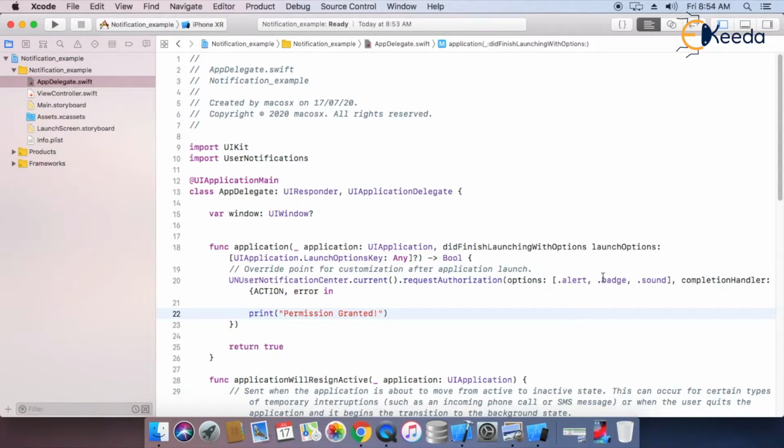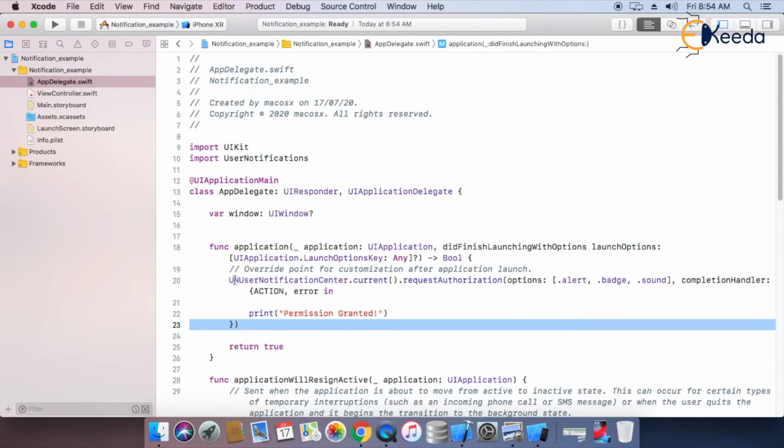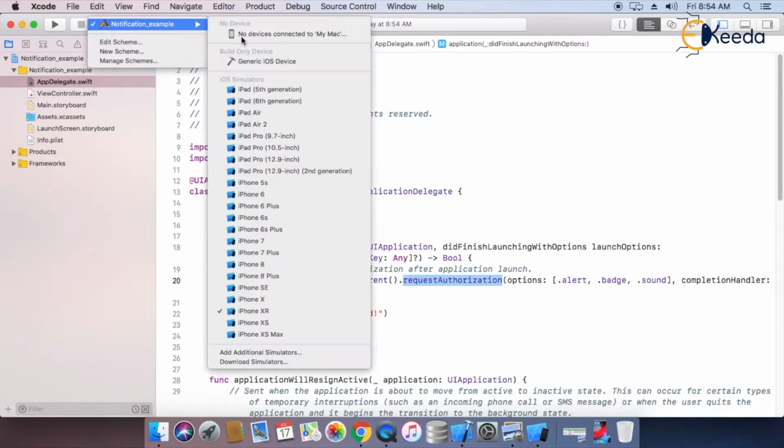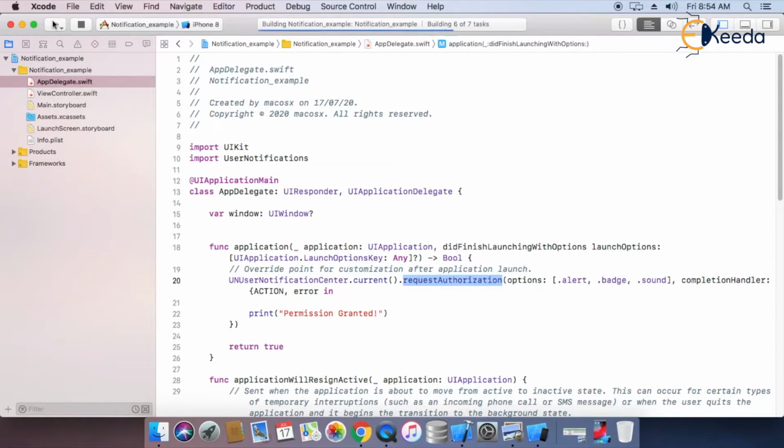Whenever you run your application for the first time, the didFinishLaunchingWithOptions function will be called. In this function we send a request for notification permission for our device. First you get this permission, then you implement your notification. So first we have to check.